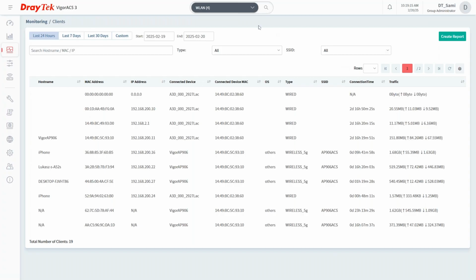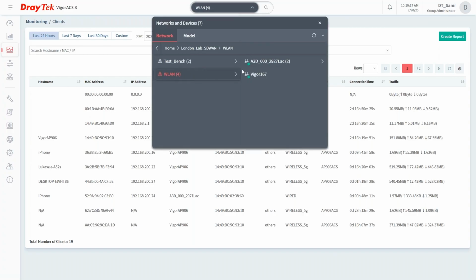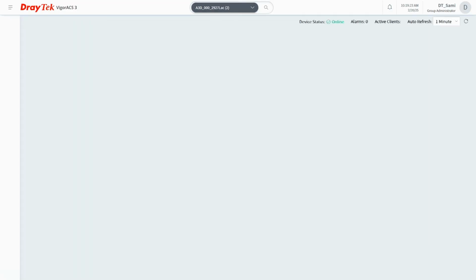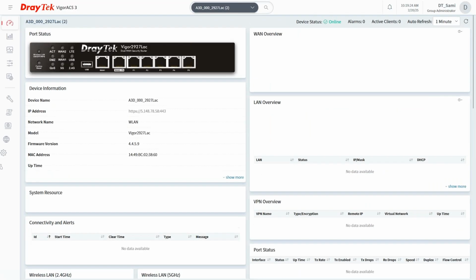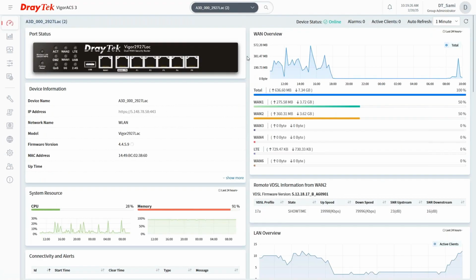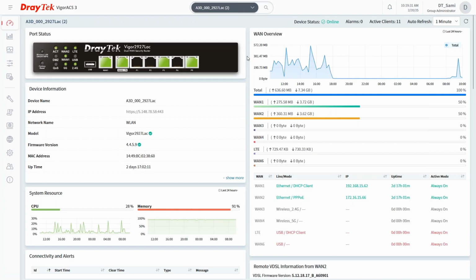So now let's move into a device. So let's go into the 2927 LAC. So this is the main overview of the device. This is what you'll usually be spending most of your time on and having a look at.